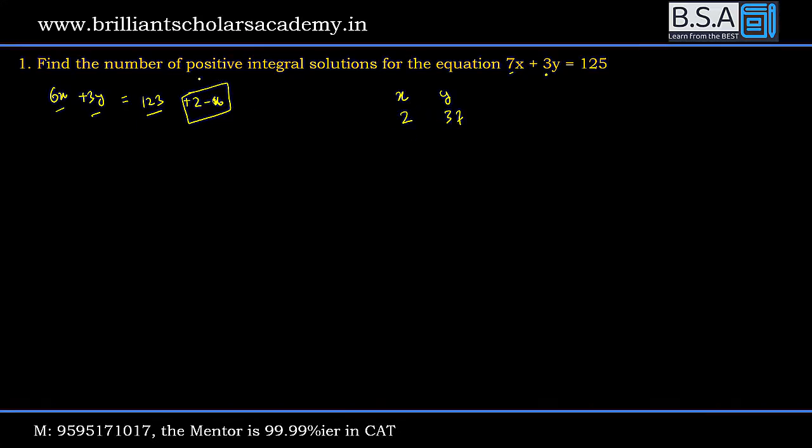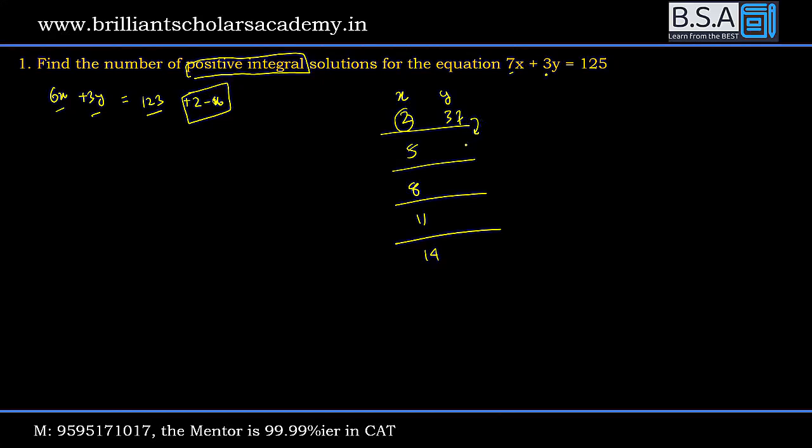Now obviously it says positive integral solutions, positive. x will increase by 3, x will increase by 3, so x will always remain positive. My focus is y, because I have taken x minimum as 2, x will increase further, y will decrease. So what is the decreased value? Subtract 7 from 37 to get 30, then 23, then 16, then 9, I can subtract 7 one more time, so this becomes 2, plus 3, value not needed.